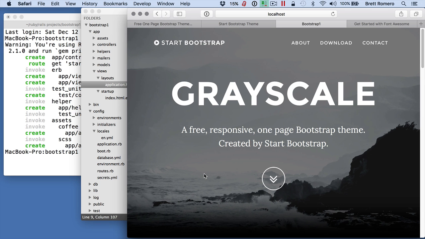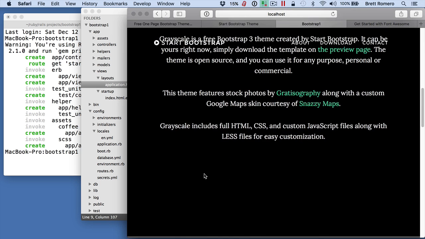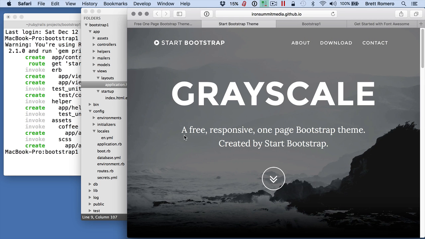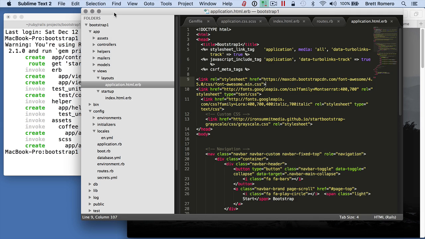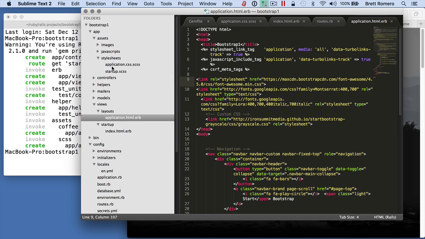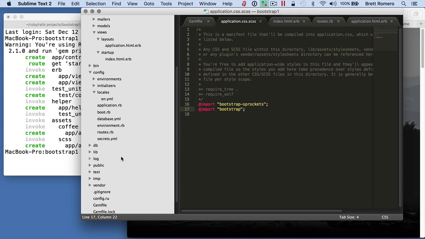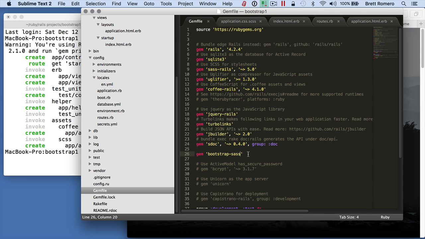So now we have a functioning site that is replicating what we did over here with this site as well. And we're using Bootstrap. We didn't have to go out and add any files for Bootstrap. We didn't have to download a Bootstrap library. We simply made the modifications inside of our assets for our style sheet to imports. We made the modification in our Gemfile for the Bootstrap gem, bootstrap-sass. We ran a bundle install to do the updates for our gem. And if the server's running, just need to restart that and start it back up. And then you should see Bootstrap enabled and working on your website.